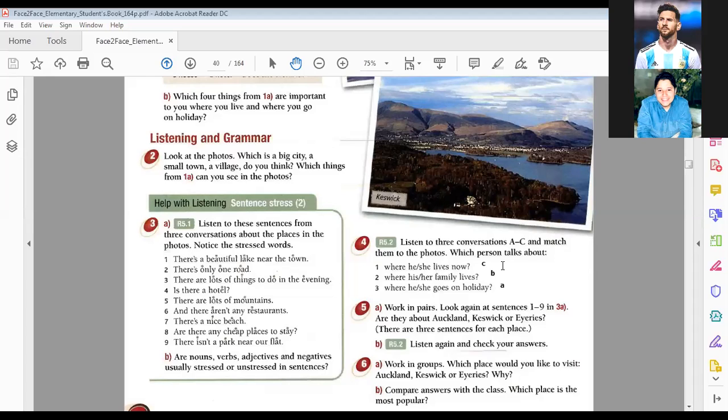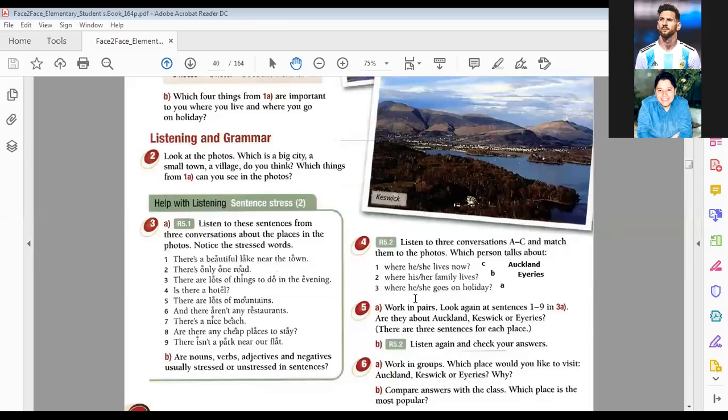Yeah, Auckland is in New Zealand. Correct. And which city do her parents live in, the girl? In Iries, correct. This village is in Ireland.